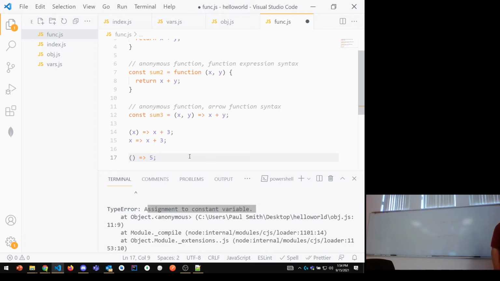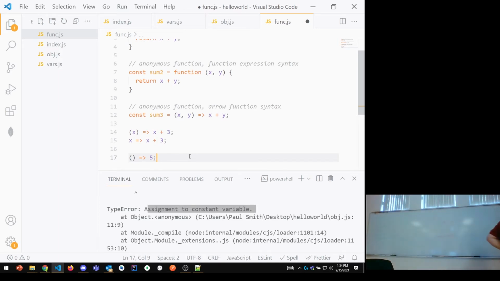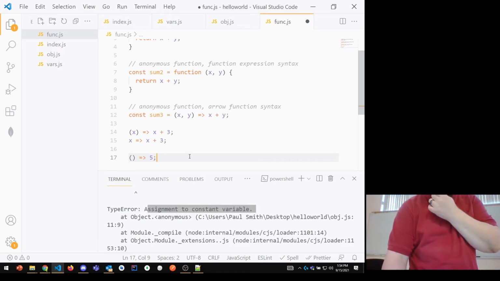Cool. Another thing that's worth mentioning here, so far these examples that I've shown are all examples where I have a very short function. I have a short function, it's not doing much. So what's over on the right can easily fit into one line of code, which the syntax is amazing when you have that. It's amazing to be able to write this: x is x plus 3, and you can write it so brief. But sometimes you're going to find yourself writing functions that are a little bit longer.